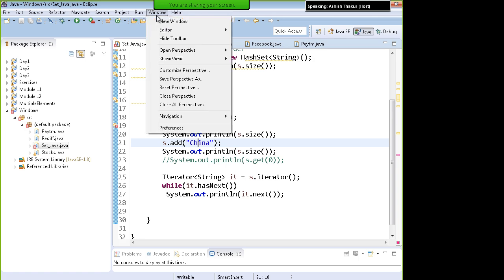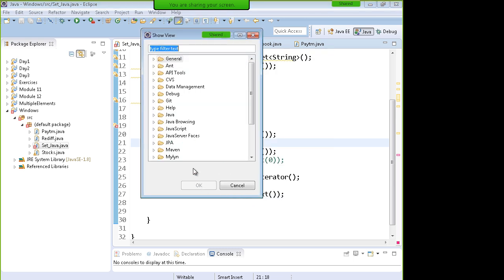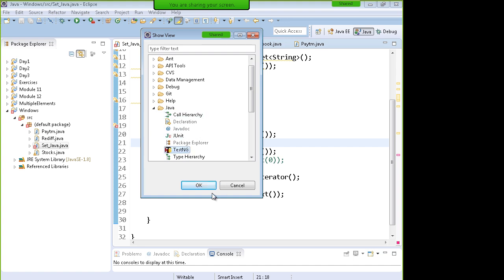Once you install it, you can go to Window, Show View, Other, and under Java you should have Testng. You can confirm your installation this way.